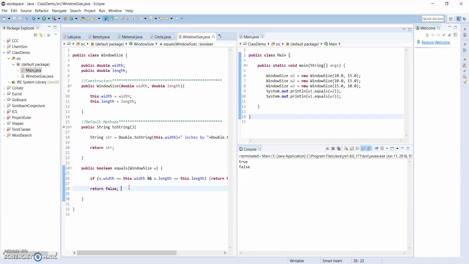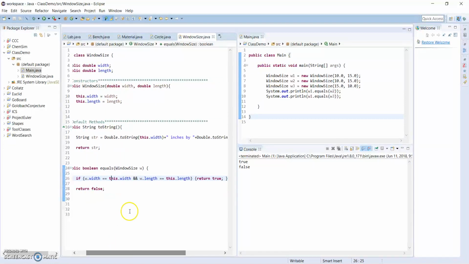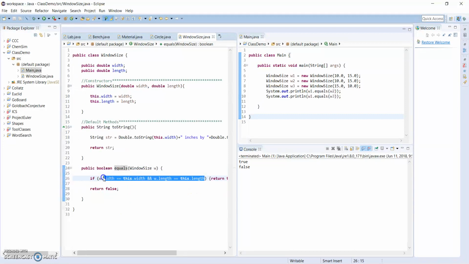So in other words, the width doesn't have to be equal to the width. It might also be equal to the length. And as long as then the length is also equal to the width, then we can also say that the window dimensions are equivalent. So we can go into the equals method and modify our condition right here.